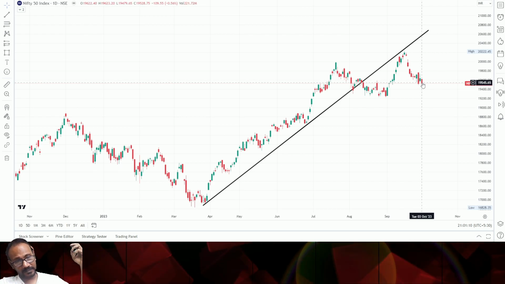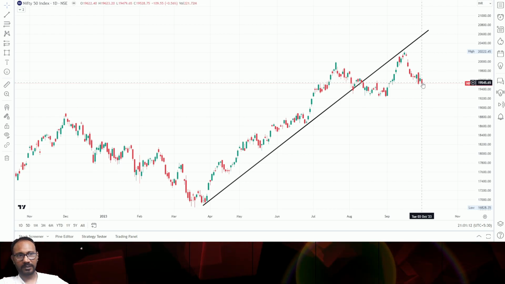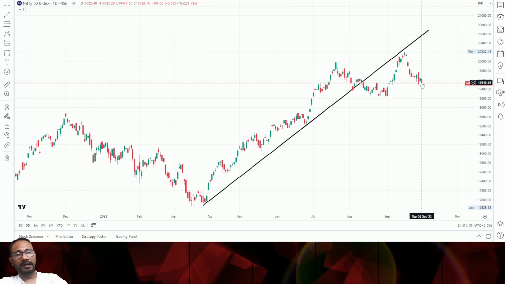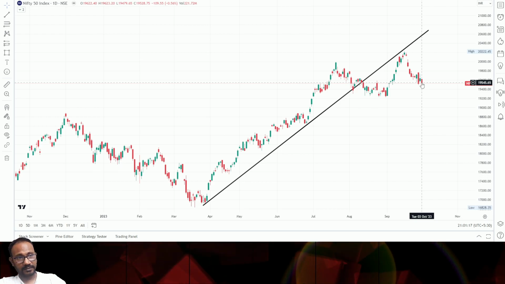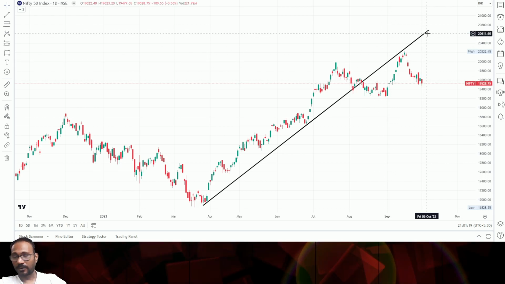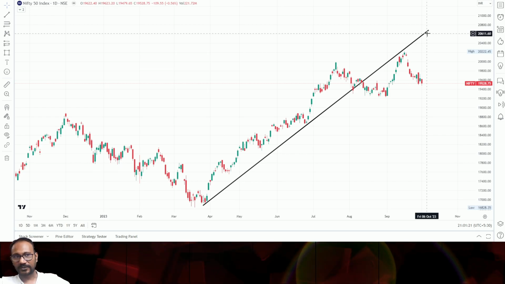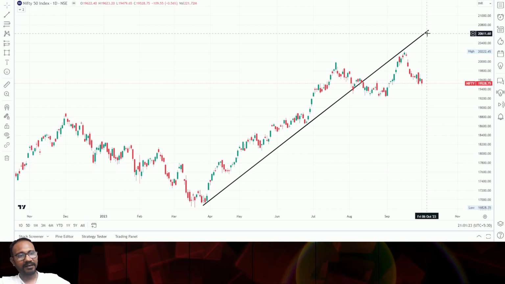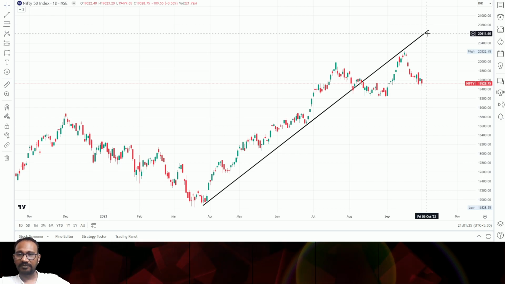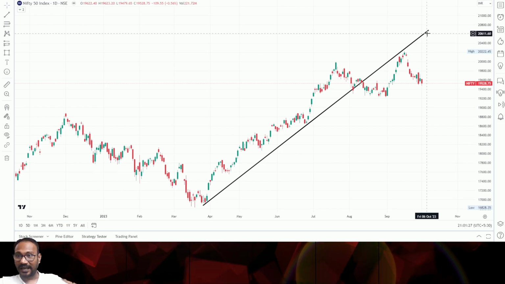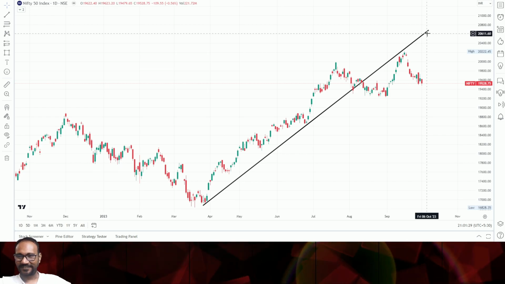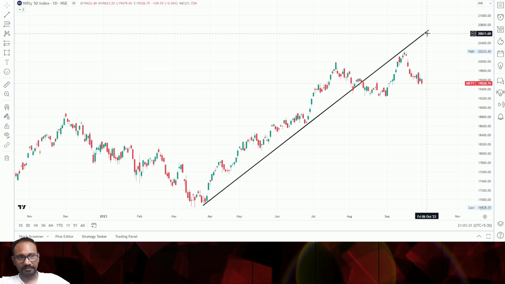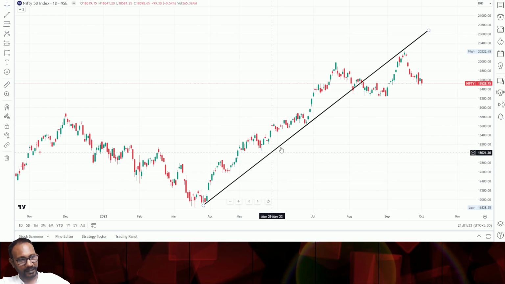Right now, does it indicate bullishness or bearishness? We got to wait and watch. It's not like once the trend line is broken, then entirely everything is going south. No, not like that. We also have to give weightage for other factors in the price action, right? So that we will discuss a bit later, but this is how you evolve.